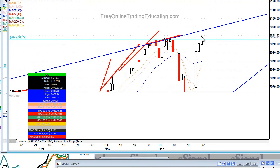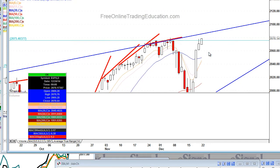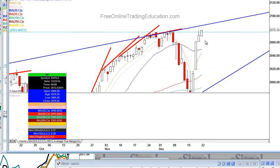Now, the benefit it has is we're slightly above yesterday's or Friday's high. So it's not the perfect tweezer top, but it is close. These can be very bearish and a big drop. If we were to drop now, that means we failed to hit a resistance point, so it shows relative weakness. However, if it doesn't, we start to go higher. I see this blue line as a decisive area of resistance. And that will put us at a price around 2086. 2086 will be an area of resistance on the S&P 500.